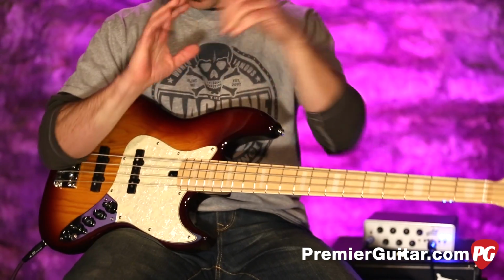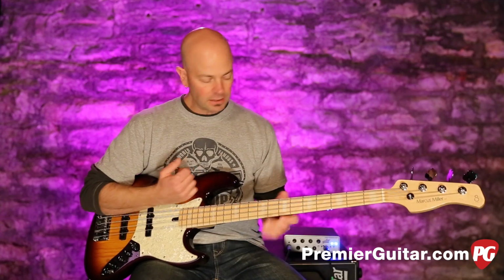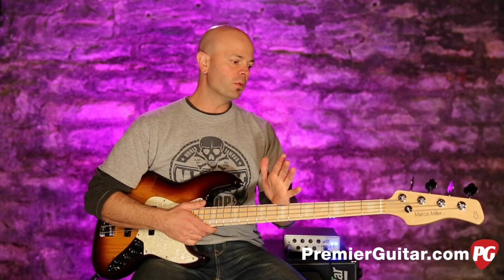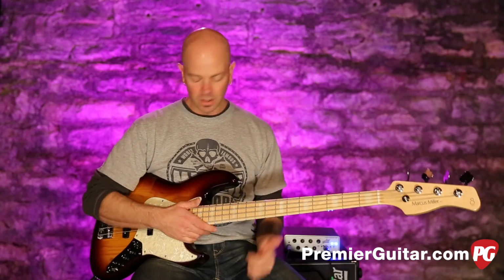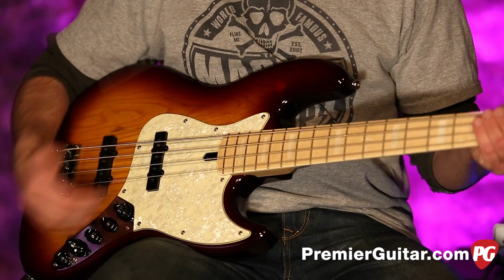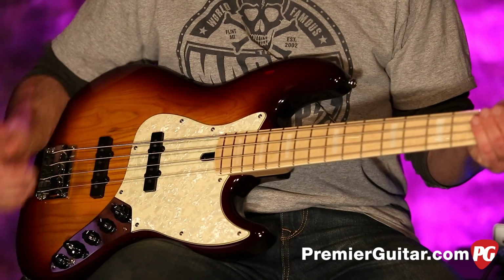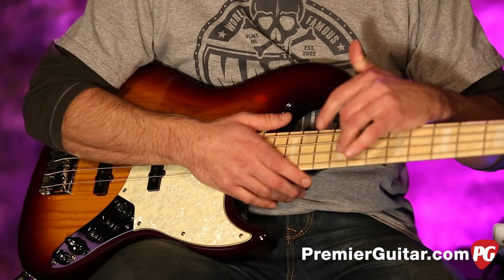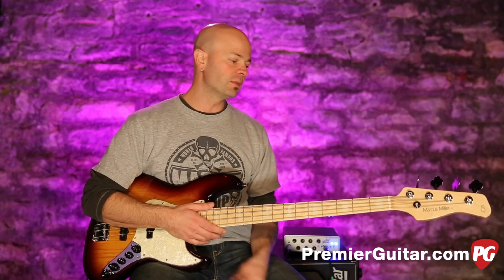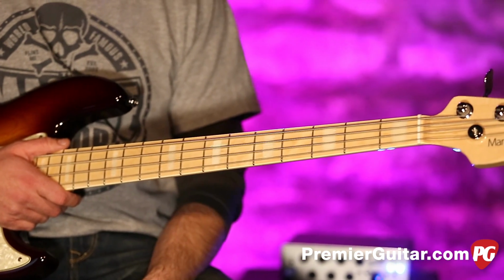So let's just start. Again, V7. This is a swamp ash body, and it's also available in an alder body. It's got a hard maple neck, hard maple fingerboard. We've got 2 single coil, again, Marcus Design pickups. We've got a Marcus Design preamp. This is an active and a passive bass. Beautiful block inlays. We've got a bone nut. Bone is a little bit harder to work with, but definitely worth it as far as tone goes.